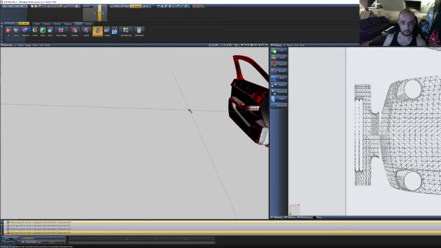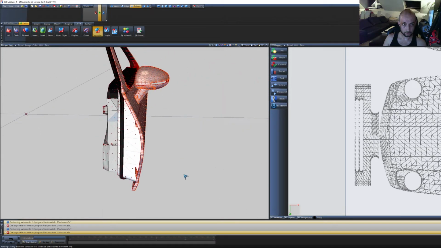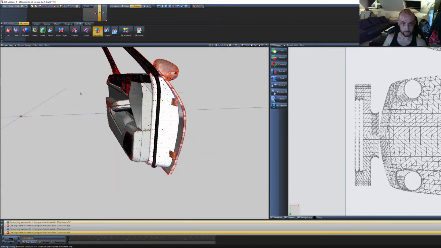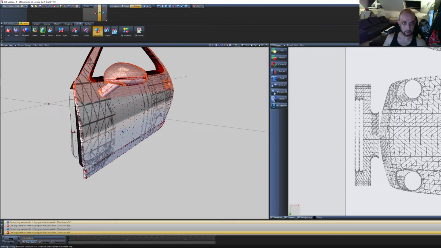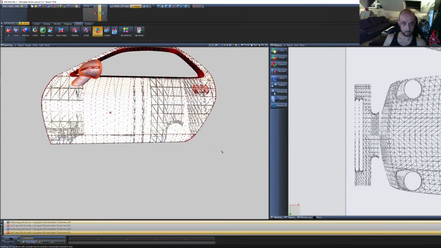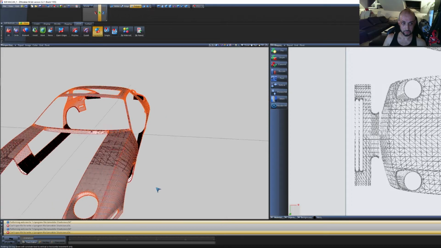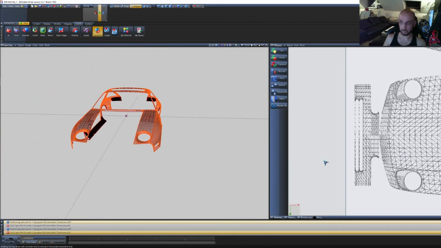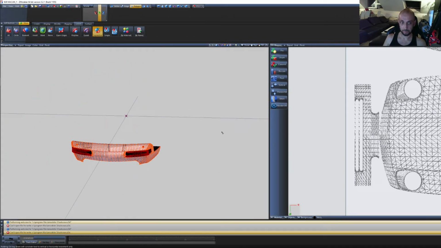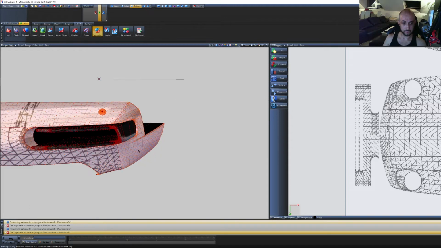Then we got the left door. For some reason I painted the body shell, we need nothing. Bumper, yeah, the bumper we need, so we're gonna deselect these.